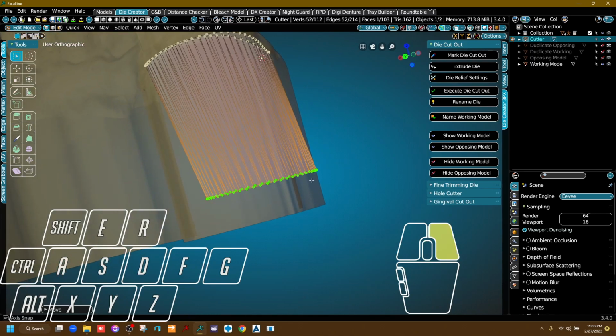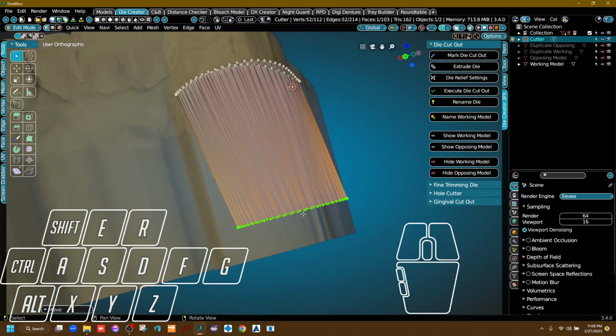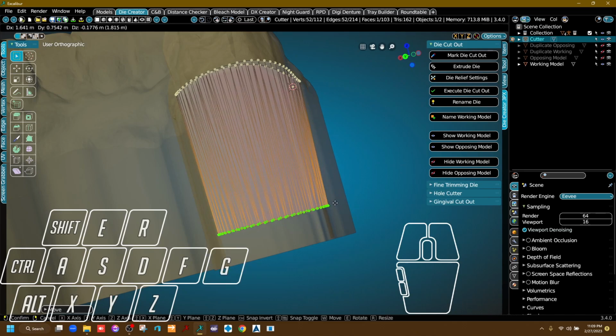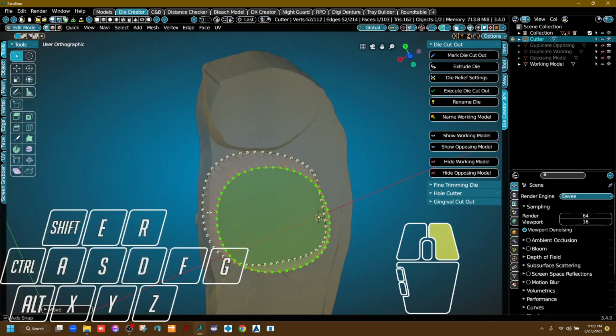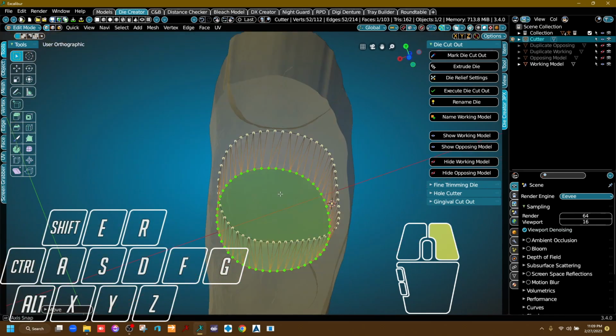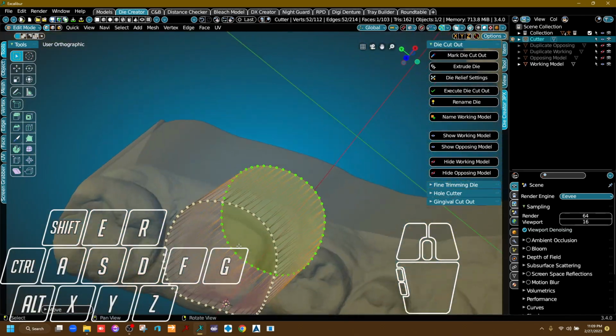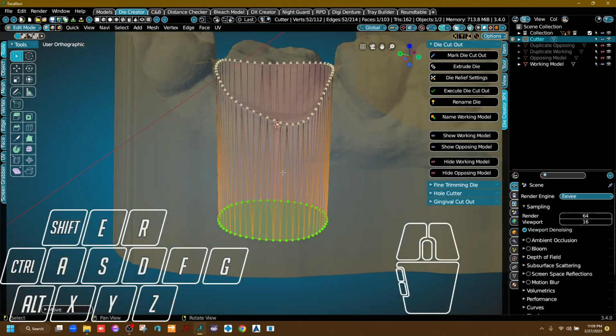From here, I'm going to rotate my view to look at it from the distal side so I can get a better view of the direction that the die is going in. As much as I moved it to center it earlier and move it down, I wasn't able to control its depth essentially in this direction going out to the facial. So I'm going to press G and move it back a little bit. I'm going to look at it from underneath and make sure that I've got good room on both sides. Looks like I do. Okay.